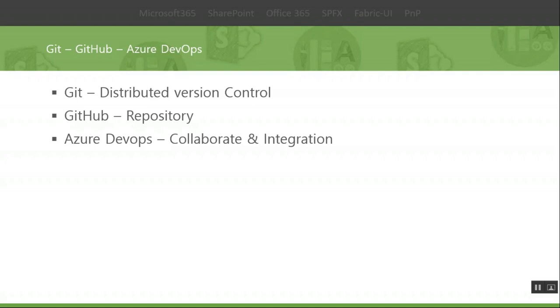Previously we used a lot of source control tools like Tortoise or Visual SourceSafe. Recently, most of you have heard about GitHub, and GitHub works on top of Git. Git is a distributed source version control, and GitHub uses Git as version control for managing each file, whatever changes happen in the code, or in any log message or test cases.